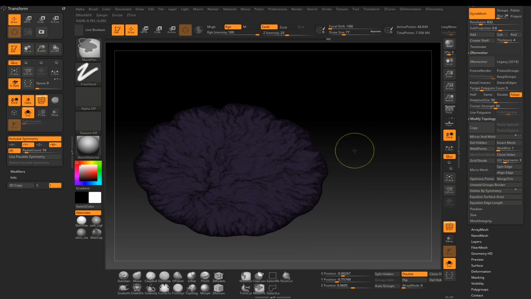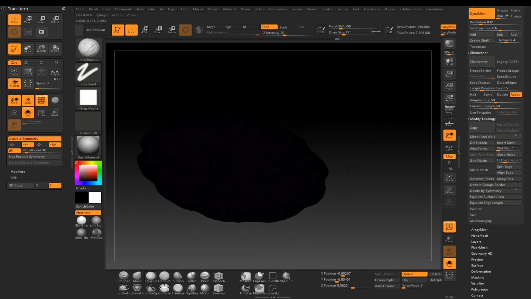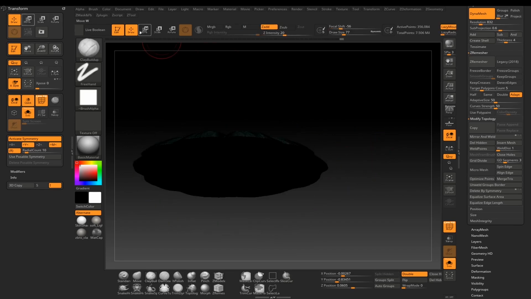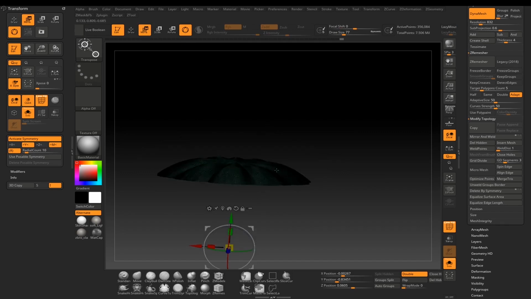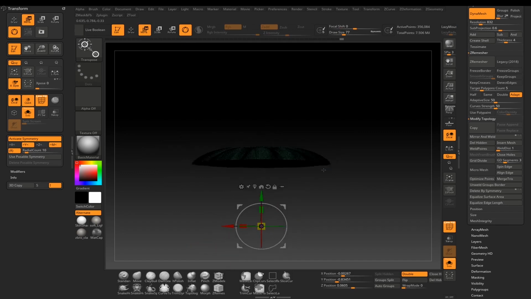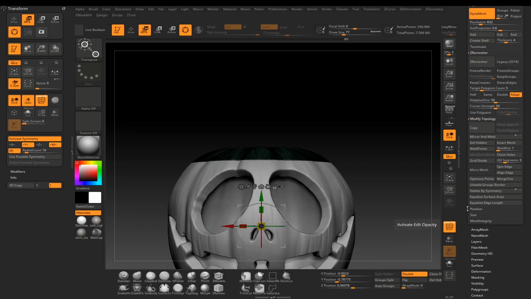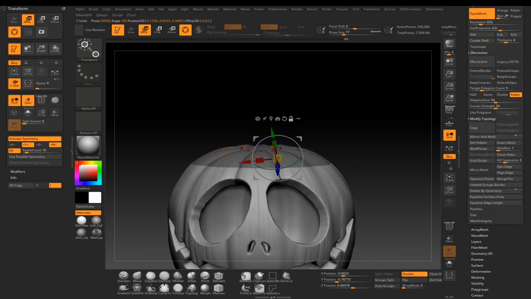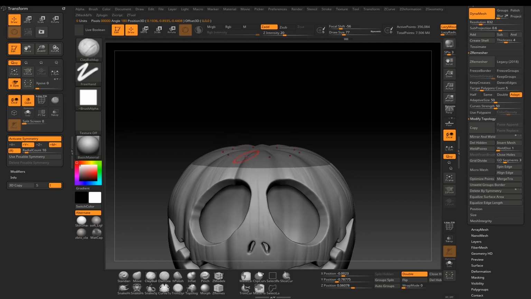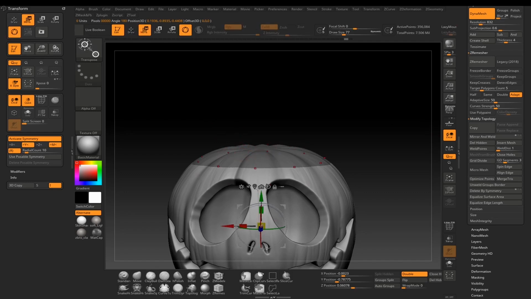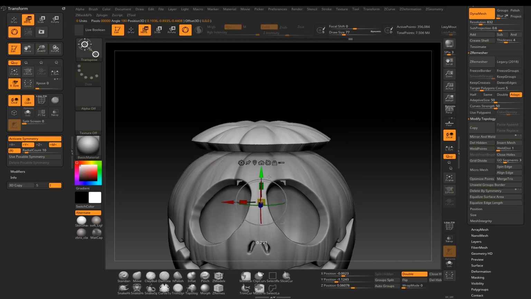Now the closed hole has another polygroup, so with the Ctrl Shift select rectangle selected, you can hide the top of that cap and mask out this part. Now clear the mask from the top, so basically invert the mask, and now with the move tool you can scale it down. You have this effect right now, and you want to boolean this object from the pumpkin. And with that, you will have the place where you can attach this part later.